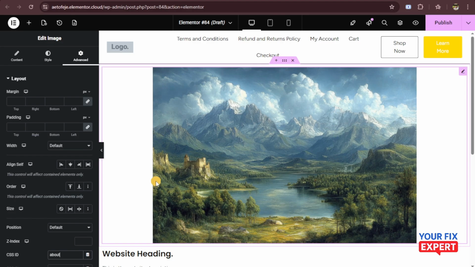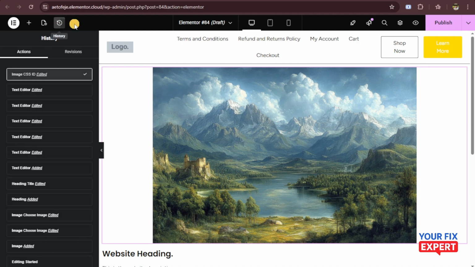So at the very bottom left of your sidebar, you'll be able to click the icon that looks like a clock. So it really depends on the layout of your Elementor. If you're using the old version, you'll be able to find it from the very bottom left, which is right here. But if you're using the new version already, you'll be able to find this clock right here. So it's at the top.